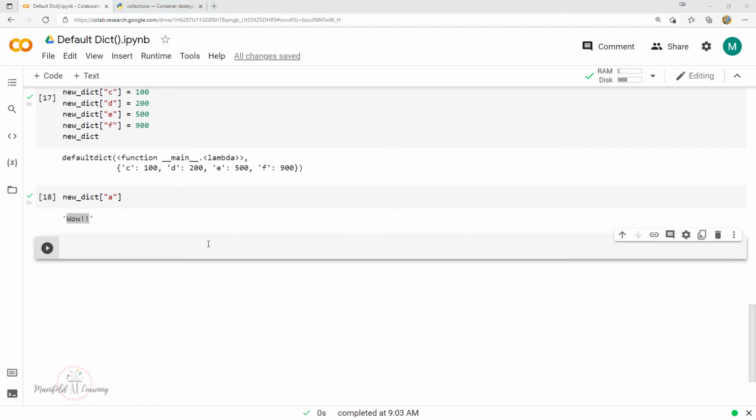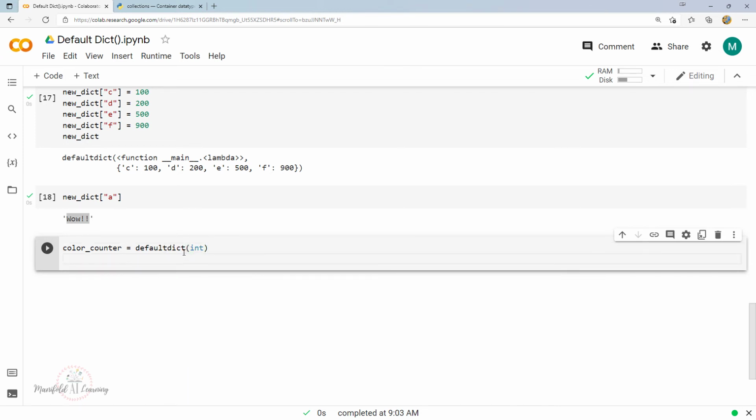Okay, now coming back to the important topic of this video, how is it actually used in case of data science, machine learning and deep learning? I'll be using this default dictionary whenever I want to create my own counter instead of using any inbuilt counter. To give you an example, let's say I'm going to call it color counter, and I'm going to create it as a DefaultDict object with int.